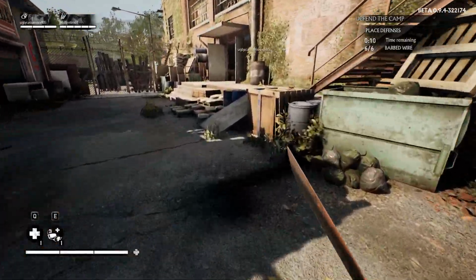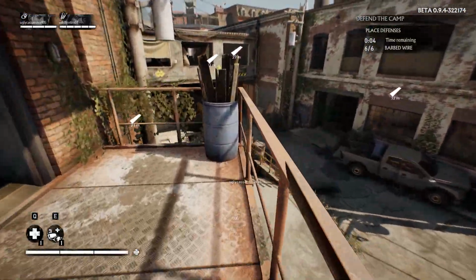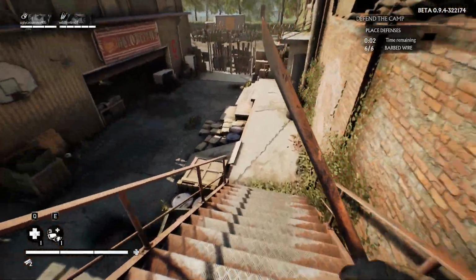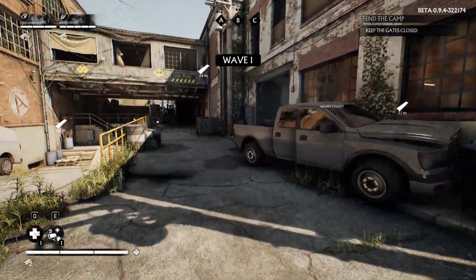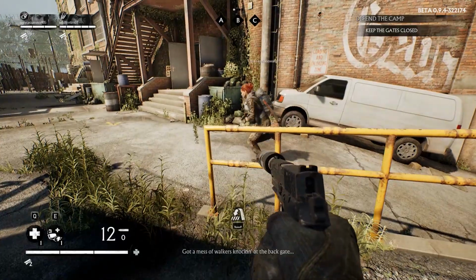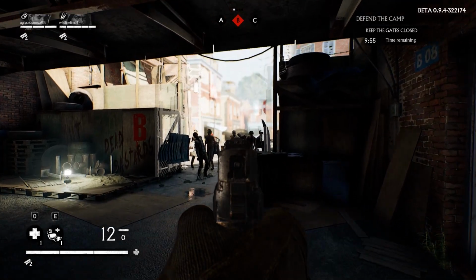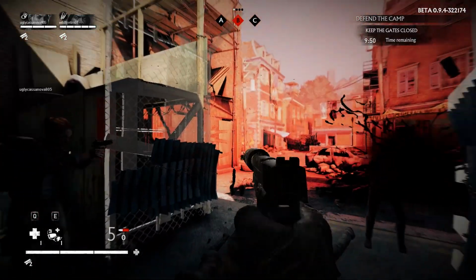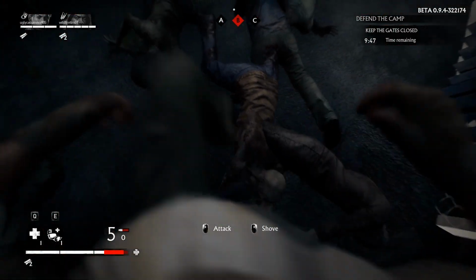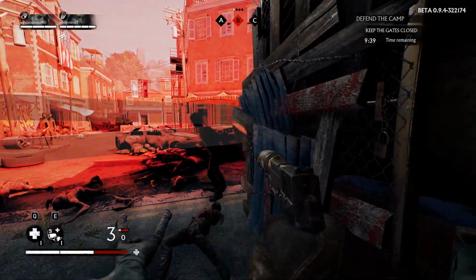Alright, let's get some planks. So we'll be just holding out, preparing gates for the next little while for this mission. They're coming. Get ready. Got a mess of walkers knocking at the back gate. Shit, our back gate's open. Close call there. You okay? I'm fixing the gate.